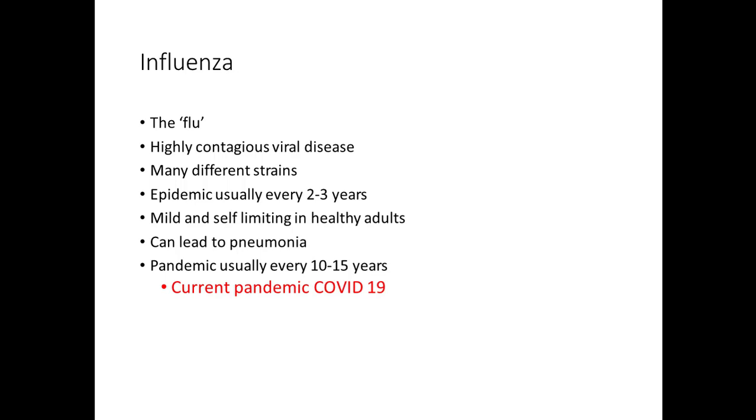We have a flu, I don't know if we want to say epidemic based on what we're going through now, but yeah, we have big, huge breakouts every 2 to 3 years. If you've ever worked in a nursing home and had to shut down wings because of influenza, that is the most terrible thing ever. These poor elderly adults are just not understanding why they can't see their friends, they can't see their family. They're going through it 100 times over right now, but in influenza, before coronavirus, influenza shutdown was the worst. Influenza can actually lead to pneumonia.